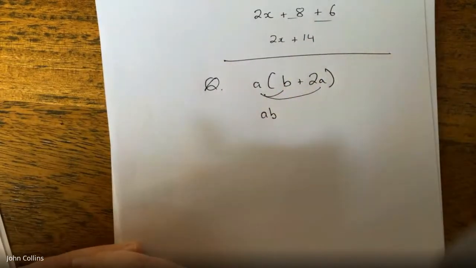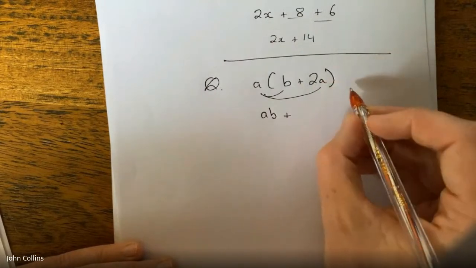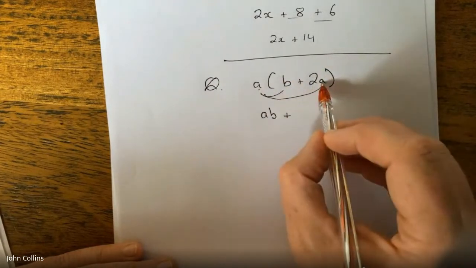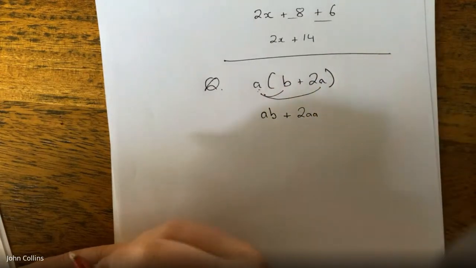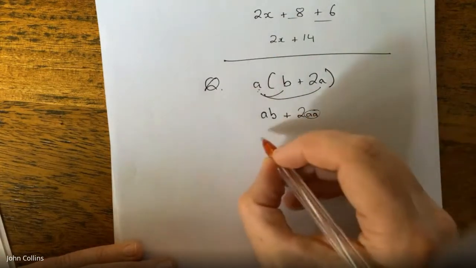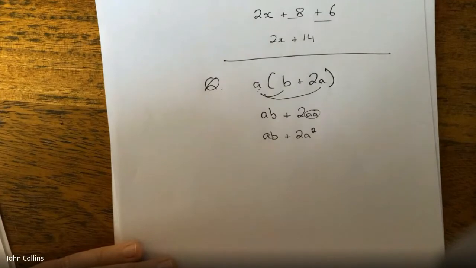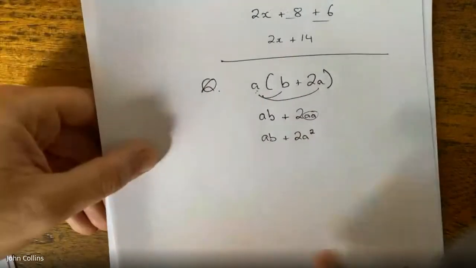What about a times 2a? Well, if I wanted to write that, that'd be 2aa, wouldn't it? Because multiplying, you shove the letters together. It's not adding a and 2a, that'd be 3a. This is multiplying, a times 2a. So you could write it 2aa, a times a. But aa, we don't write it aa in algebra, do we? We write it a squared. Small 2. A squared. A times a is a squared. Oh, no one got it. Maybe you didn't have the squared button on your chat.